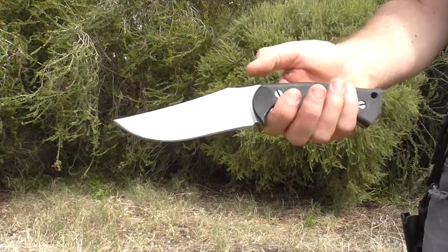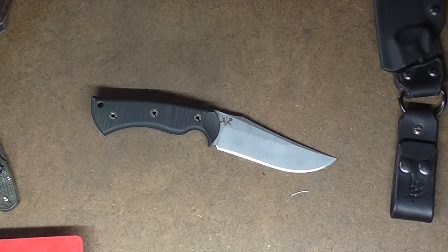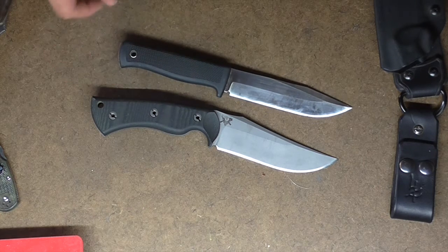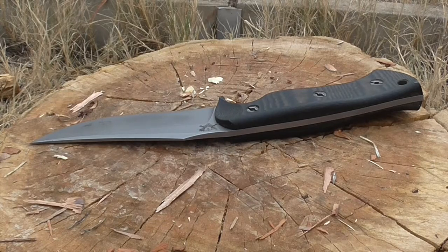Really unique too. There isn't a great deal that I've got in my collection like this. I suppose if I was to start owning and carrying this knife, which I don't, by the way, this has been sent in by a viewer to play with, it would probably fall into my collection about where the Volkneven S1 fits in. It's kind of the same type of purpose and size in general, much different though in terms of what it's made of and what it can do, even what it's excellent at, rather than the S1.